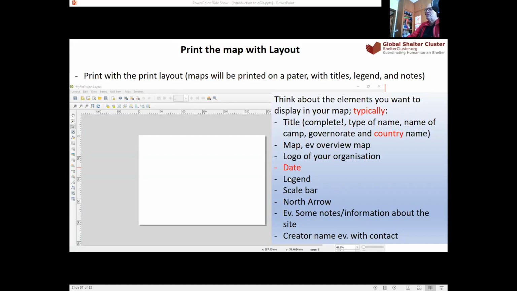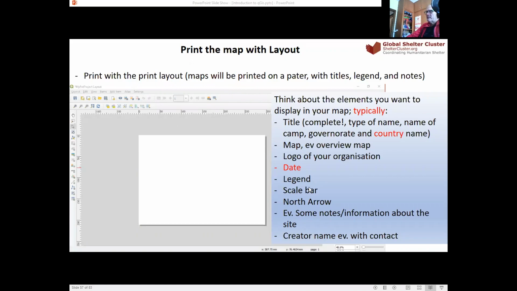The legend, which is going to be automatically generated. We will see later how. Then the scale bar, also important, so we have an idea about the dimensions. This scale bar is also automatically generated. The north arrow, usually the north arrow is always vertical up, but for some reason you might have it different. So you put the north arrow, but I advise you to keep it always vertical up.